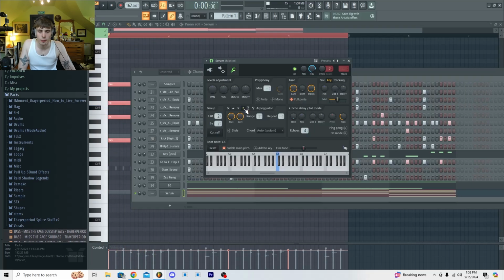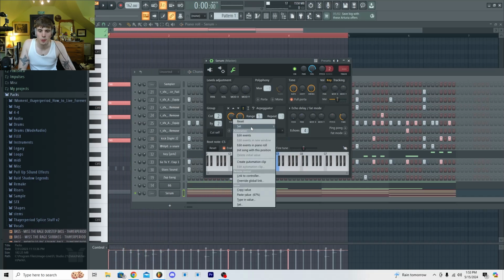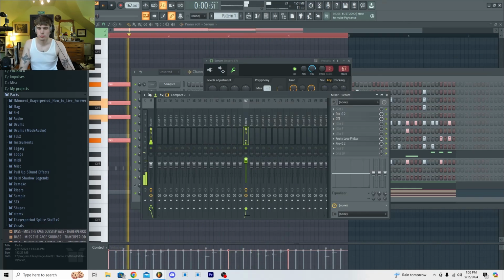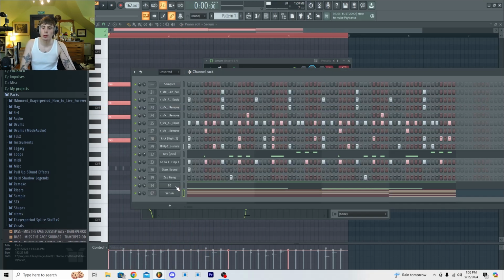Go into the settings here. That seems too fast. Okay, that feels good. But it holds out a little too long, so if we turn the gate down... Yeah, there we go. Maybe increase the range. Yeah, I like that. There we go. And maybe we can just throw some effects on there. Sweet, that sounded good, but I feel like we could use one more melodic element maybe.